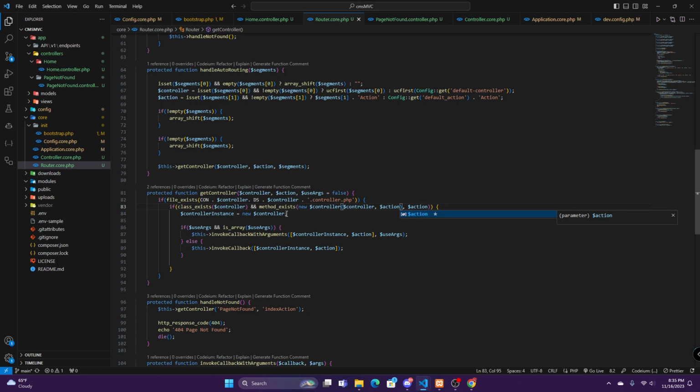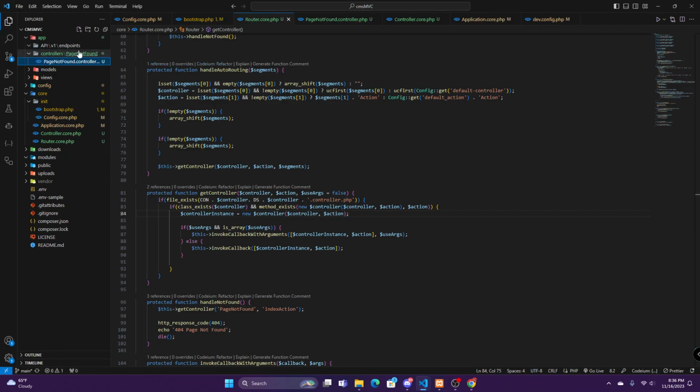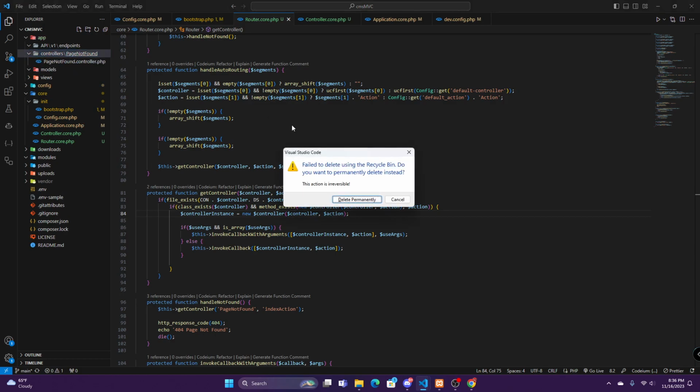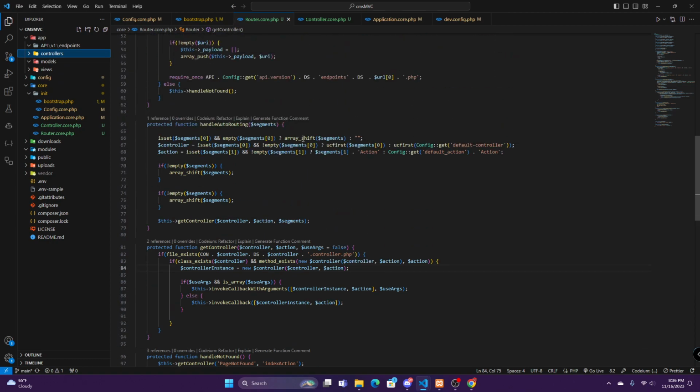And then we need to do the same thing when we instantiate it here as well. That's going to be $controller, $action. So now that that's done, I'm just going to go ahead and delete these two. Okay, so now that that's been instantiated, we are finished with this router.